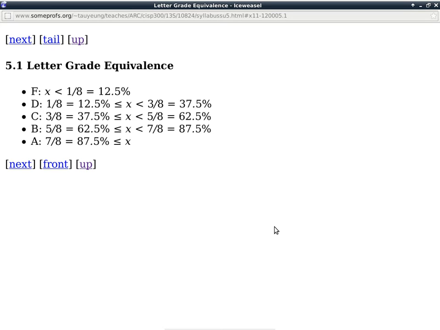Now, let's say I take this test and I flunk the first exam, completely bombed out, I got 0% out of it. That will make A impossible for me, okay? I cannot get 87.5% anymore. But what about B? Does it still look okay that I can get a B out of this class? Absolutely. So that's basically how I would look at it: if I miss exam 1 completely, I will still have a chance to get a B out of this class.